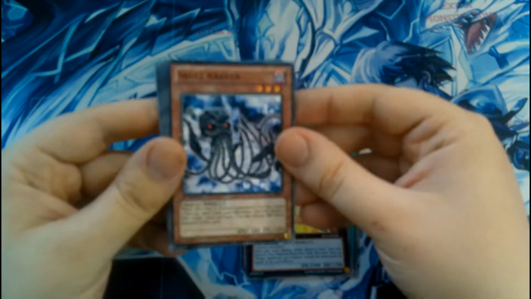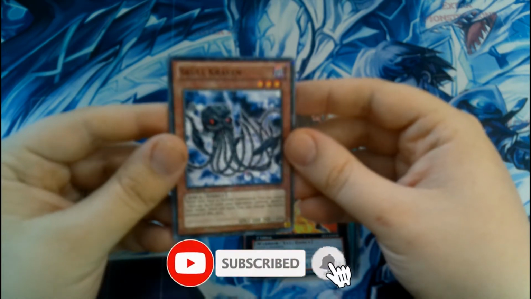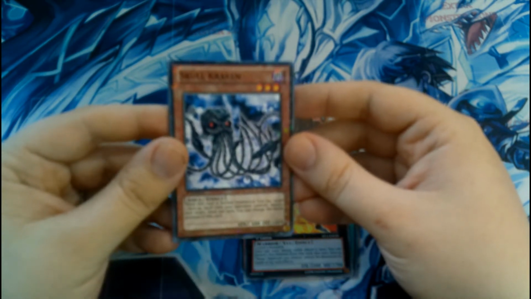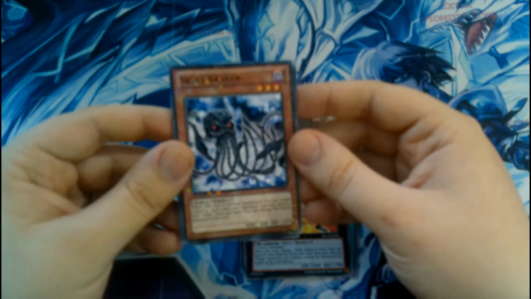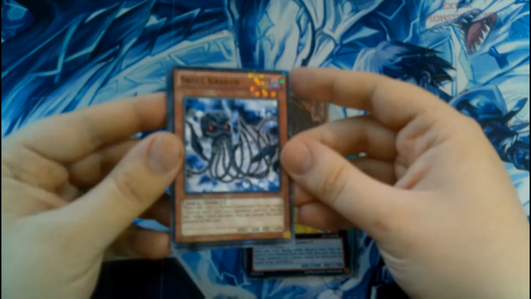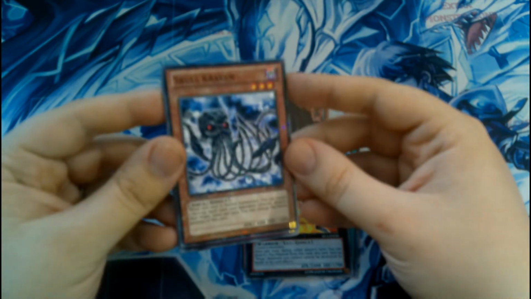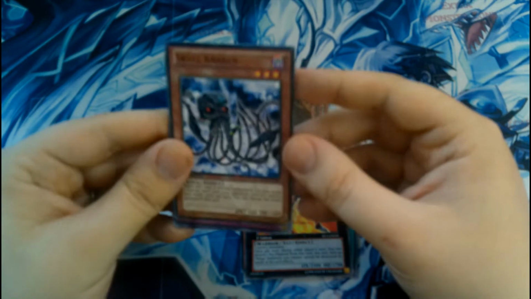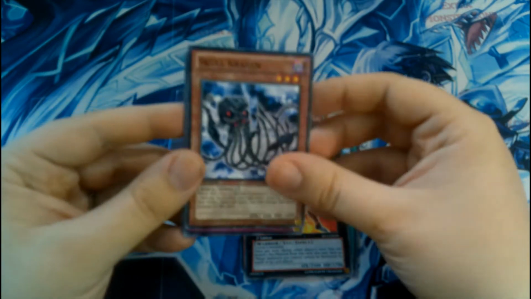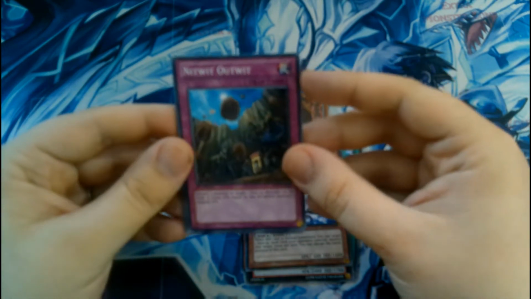Ooh, Skull. Oh, this is one of Reginald Shark cards. Reginald Shark Castle cards. Try saying that 5 times fast. Anyway, yeah, so this is the card he used to bring out his Black Ray Lancer. Yeah. Really good card. It's been Utopia with it. Netwit Outwit.